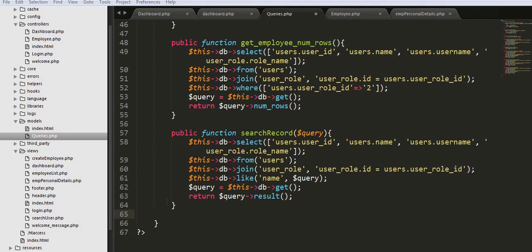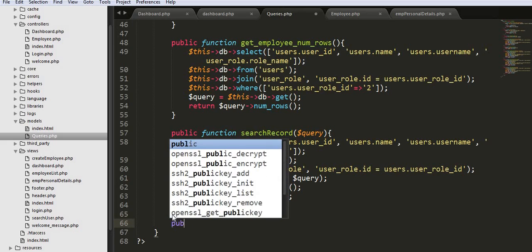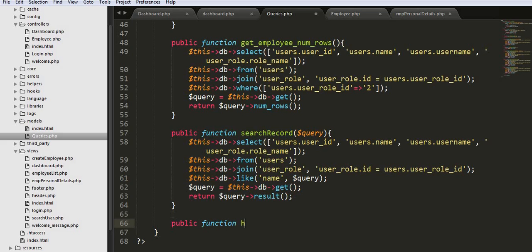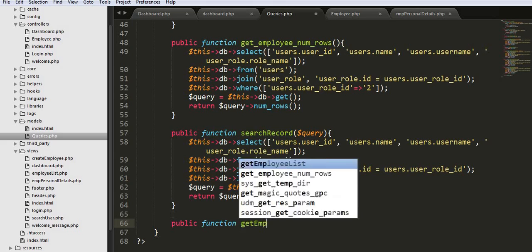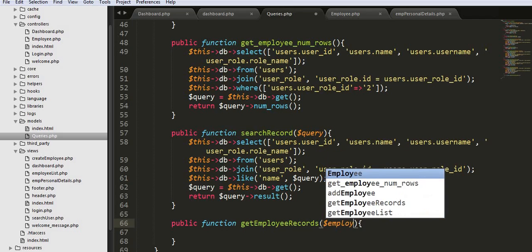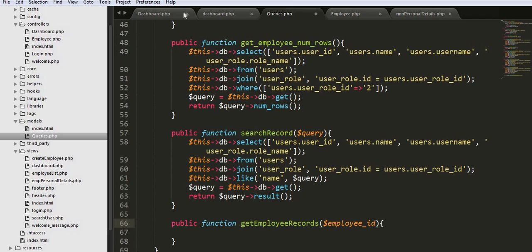Okay, create a public function get employee records and pass an ID as employee ID.